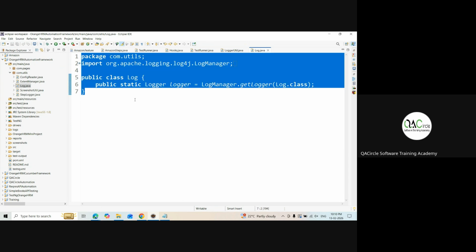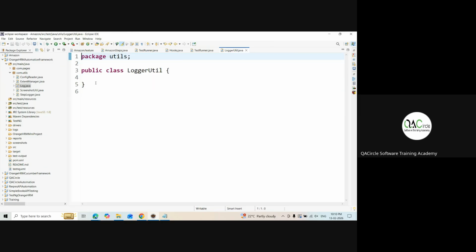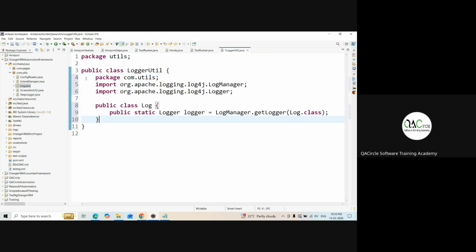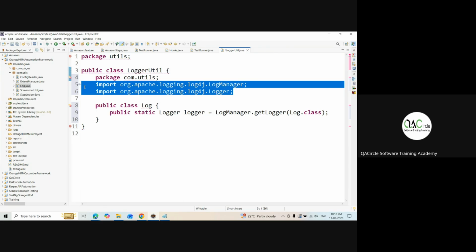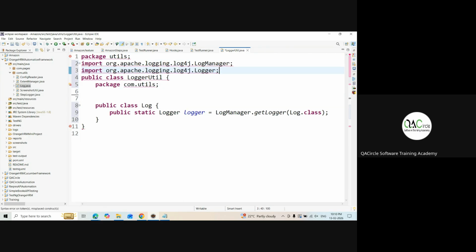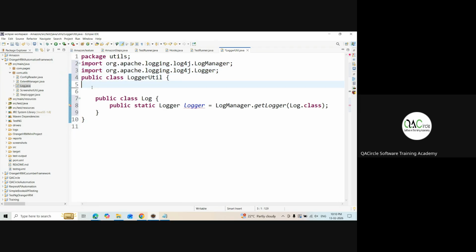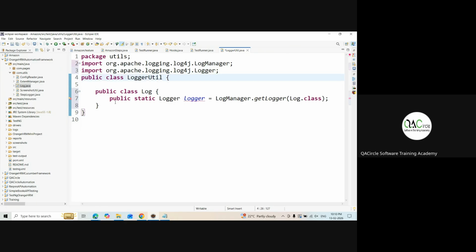Okay, let me copy this, but you have to create a different one. Okay, let me add it here. So let me add these two here. Let me remove this. Okay. Let me remove this class also.